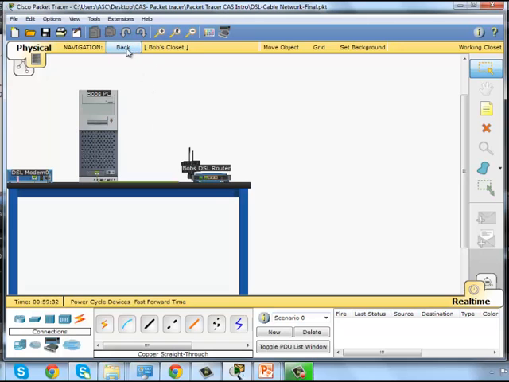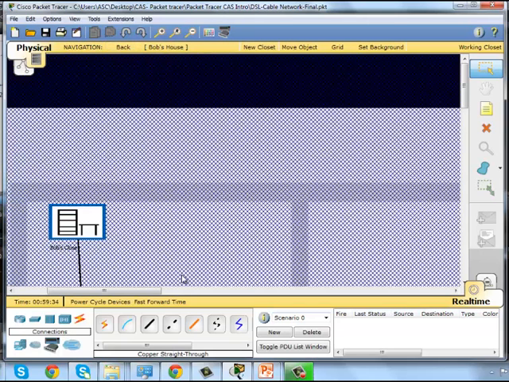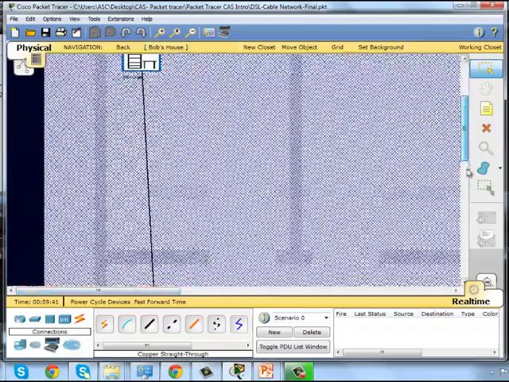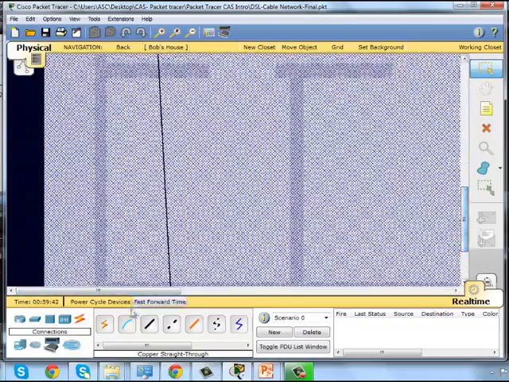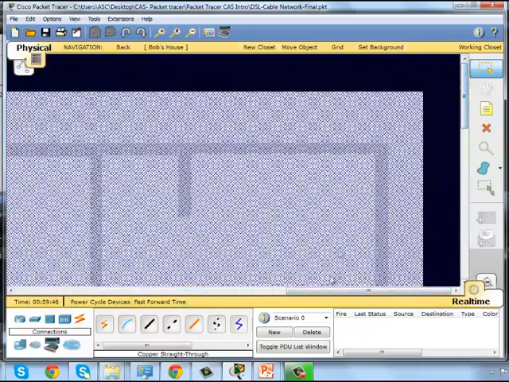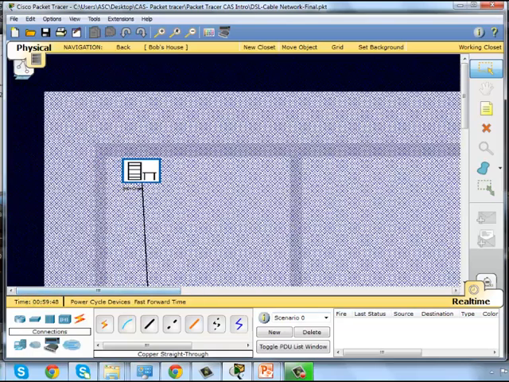Let's go back out of the closet, back up to the house level, and we've got to find the laptop and the tablet. So I'll just minimize that a little bit. Now notice, interesting enough, they don't appear to be anywhere in the house. We look around, we don't seem to be able to see them. When you put something in the house, it actually pops up here in the top corner. It's actually hidden by this logical tab, so you've got to be quite careful.